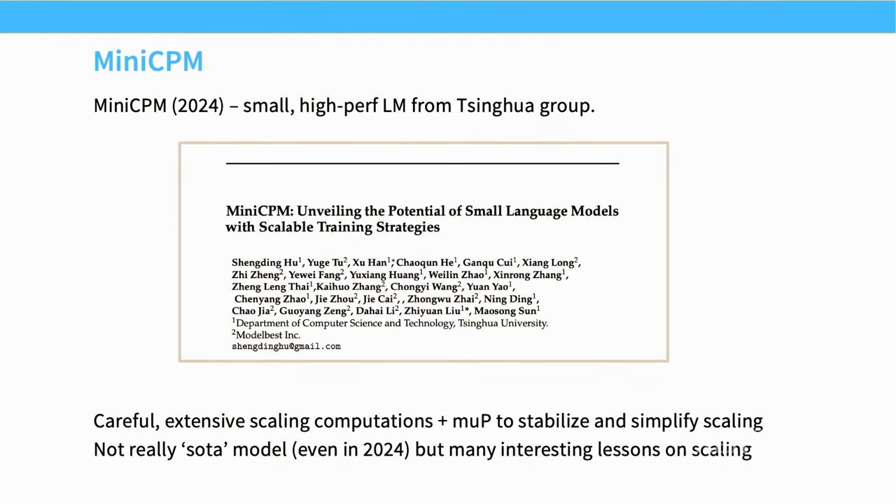But I think it's becoming the case that a lot of this classic scaling stuff, like how you set learning rates and how you do Chinchilla, are now taken for granted. Everyone just assumes that you know how to do those things. And so people don't really talk about those as much anymore in the papers. So it's really nice to talk about some of these older papers for that reason.